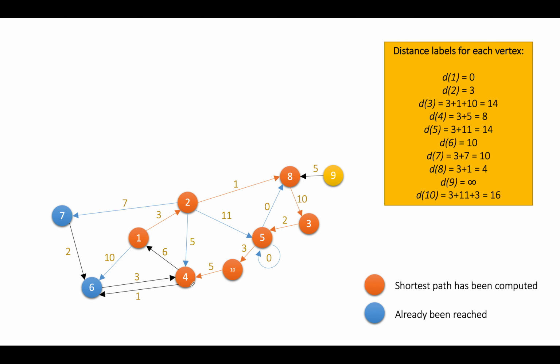updating of the table. So 4 takes us to 6, and we've already been to 6. Here, to get to 6, was 10. It's one edge, but the weight is 10. Now our path to 6 this way, all the way around, we're going by a 4. And 4, we can see back here, 4 is 3 plus 5, which is 8 to get to here, and then to get to 6 from 4 is only 1.